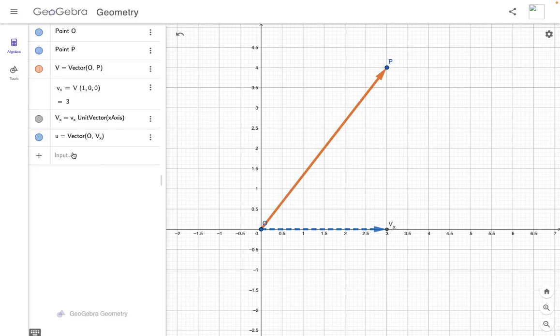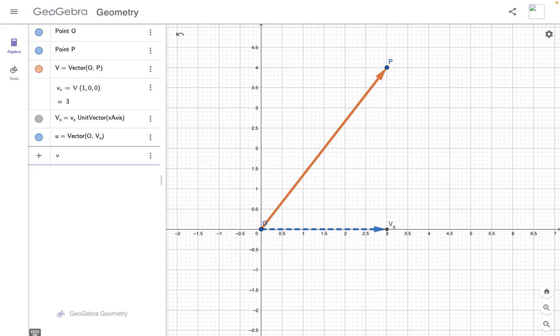Next I will show you how to get the y component in the same way, but I will prefer to write all these things in a more compact way. So, in the same way, small vy.